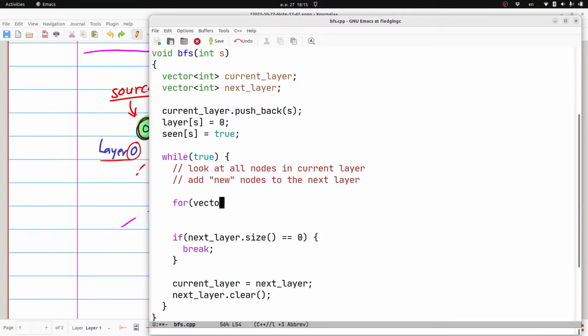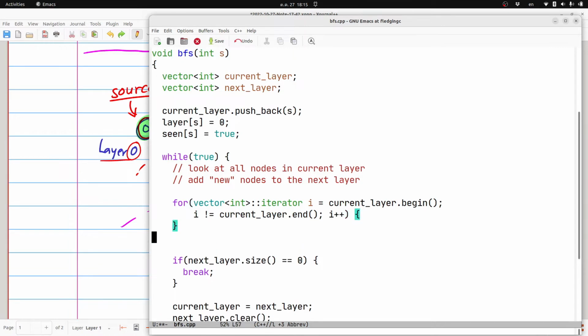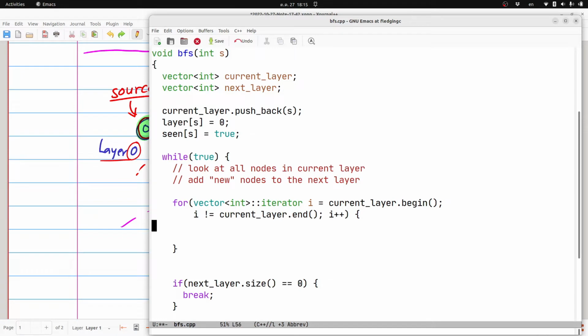So you say vector int iterator i equals current layer dot begin, i not equal to current layer dot end, i plus plus. Now I have my iterators that iterate over the elements inside the vector.